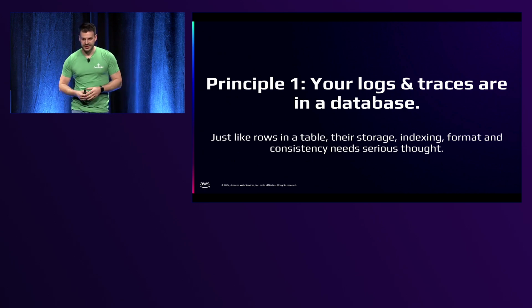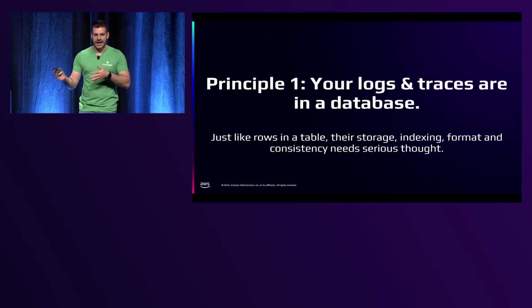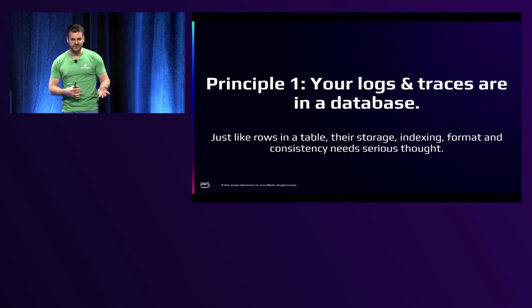How am I going to query this data? How am I going to access this data? How is it going to be used? This is a fundamental principle, because if you don't know how it's going to be used, you're going to really struggle to optimize. This is how databases work. In databases, we talk about how the data is going to be queried, and we index for it.